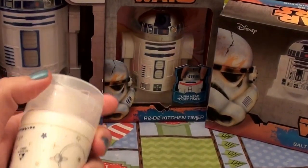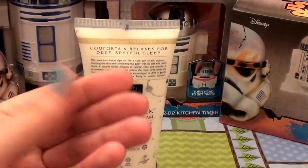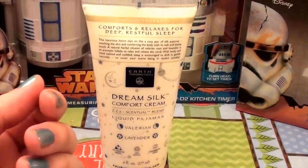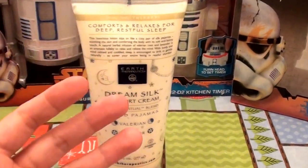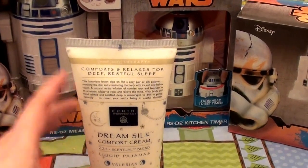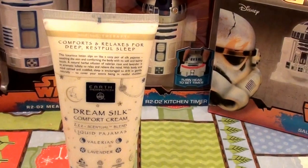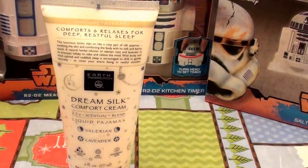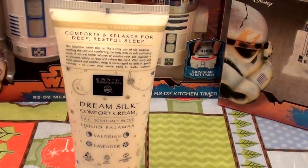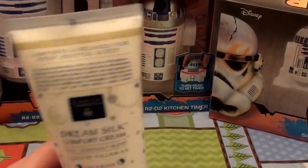It's a very light, creamy consistency. It is slightly moisturizing to the skin. I have dry, sensitive skin and it works well — I get no skin irritation or redness from this product. What I like to do is take a little bit on my fingertips and rub it up and down my neck — not on my face — so that at night I can inhale and smell it. It's been really working.